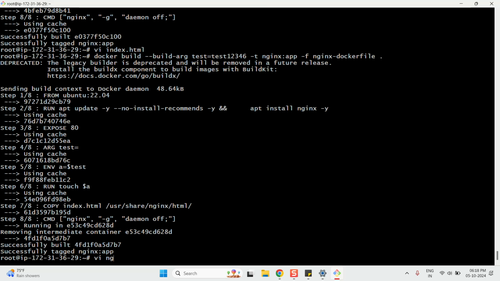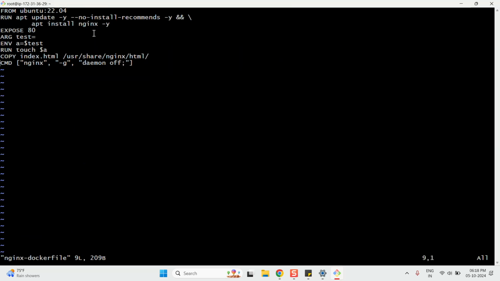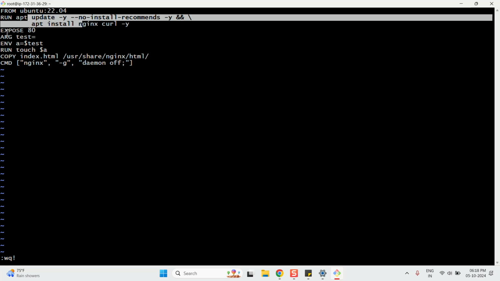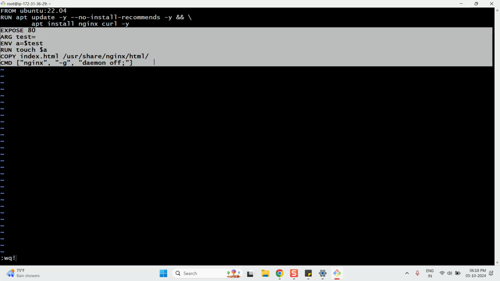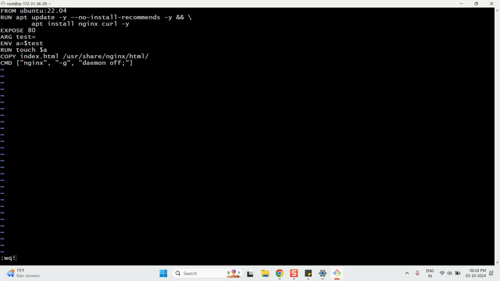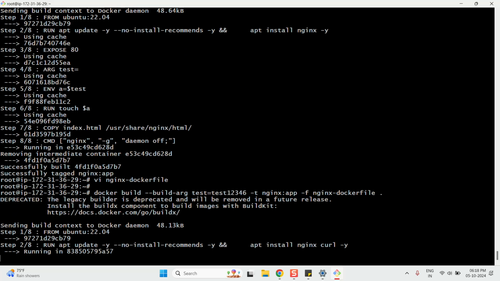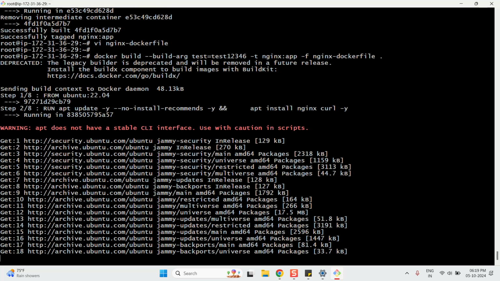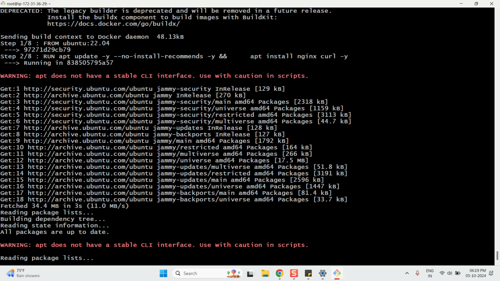Let's change this command here. This run command. Let's say starting Nginx and some other package. Now what happens? The cache will be gone for this and for the commands after that one, no matter how many. It will remove cache for all of them and it will build again. Let's see. See, it is building and obviously next instructions cache also will be gone.